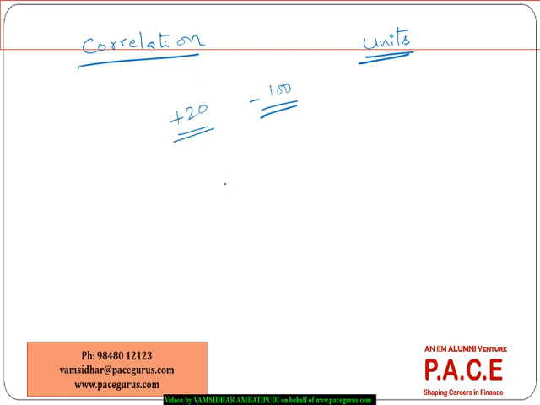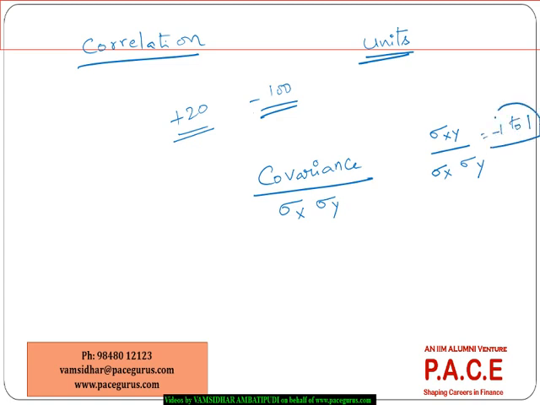So that is the reason we have introduced the concept of correlation. Correlation is nothing but the covariance. I'm taking their covariance and dividing it by the product of their individual standard deviations. So the numerator is covariance and the denominator is the product of their respective individual standard deviations. And what we really observe is this value always lies between -1 and +1 only. That's a very important, interesting property of the correlation.